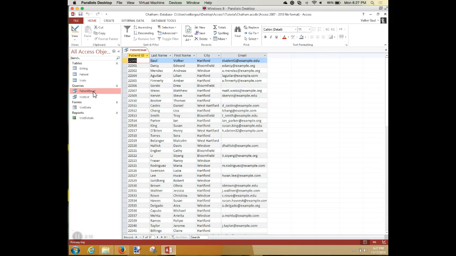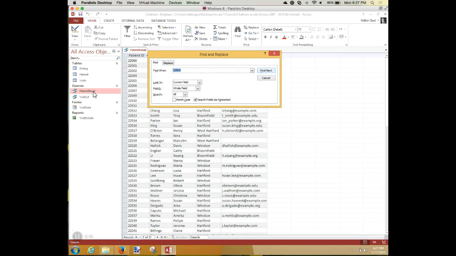All right, with that open, let's do a quick search. We want to look for, and that works here, Control F, 22523 as the patient ID. There he is. There she is, Nancy Frazier. Is that the one I want? 22523. Yep. According to my notes here, it says Bennett must have screwed it up. That's right. Notice there's no email address.